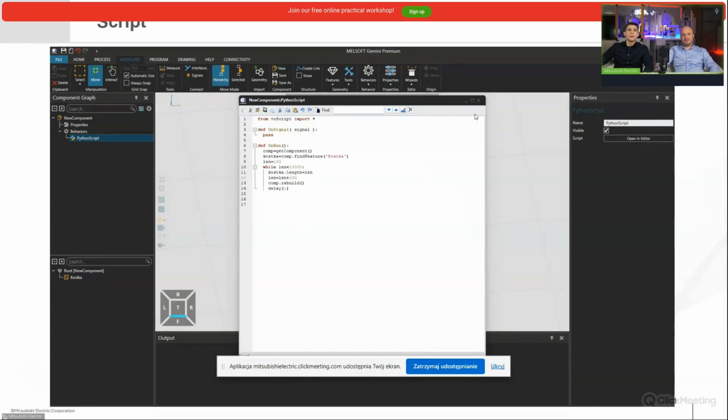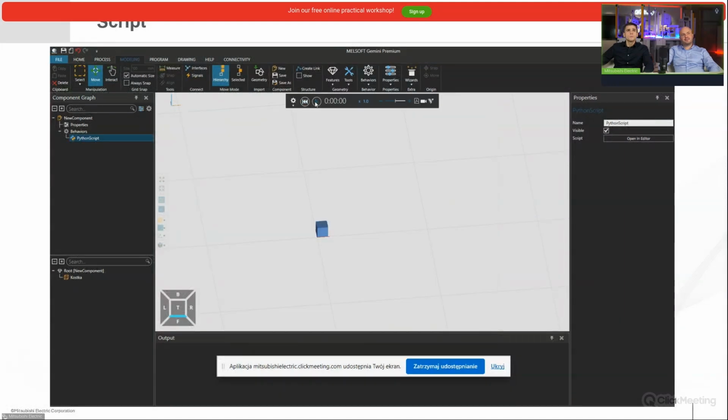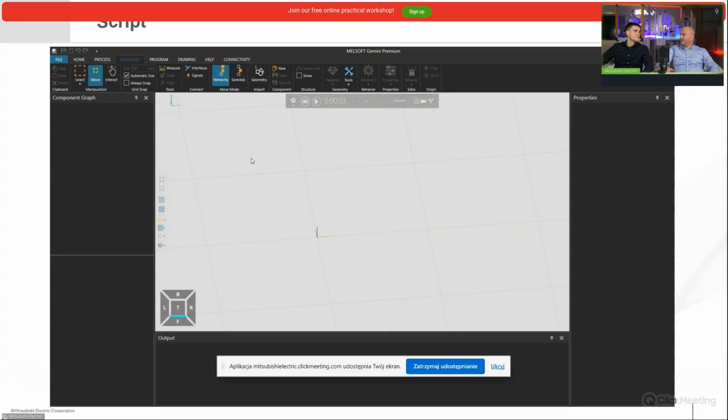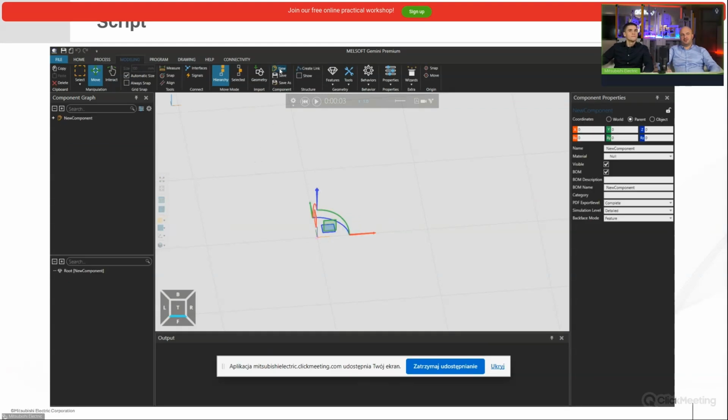So now we will see a cube in this virtual world, and when I play it, we see that the length of this cube increases, and when I just restart it, it brings everything back to default. Yes, so it means that I can put some own simulation additionally to this digital twin.